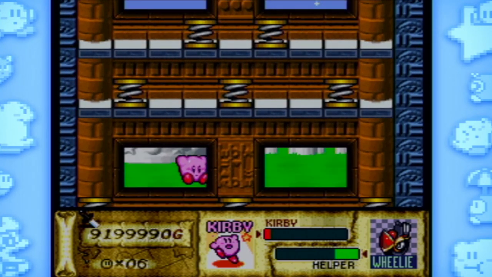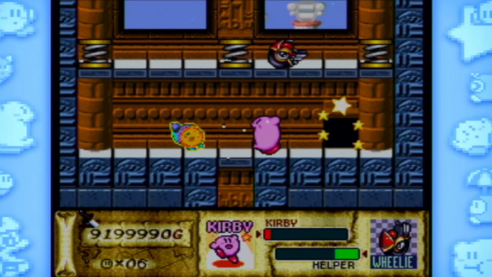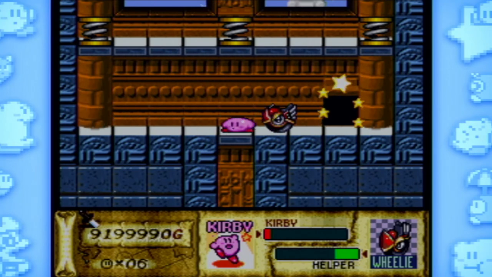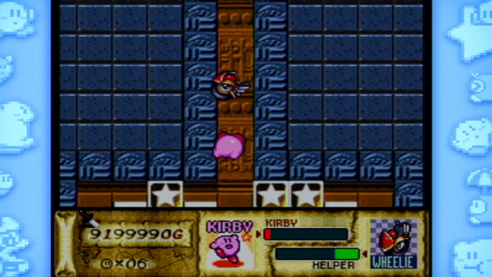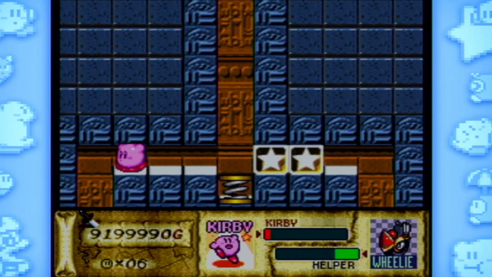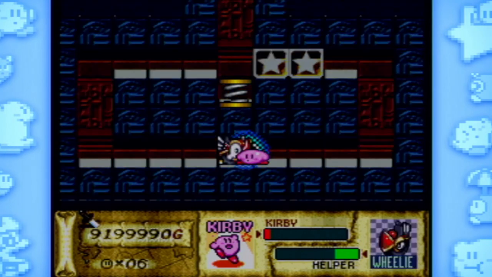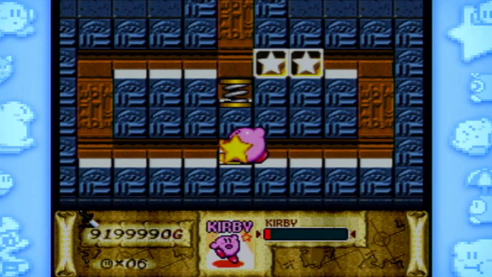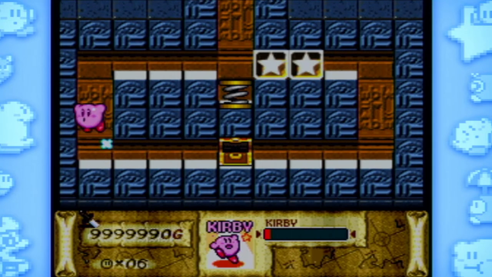Alright, this part is definitely tricky. Whoa! Right, but then you have to do more things than that. You want to go down here. Be careful of that, of course. And then, you would go here. I'm not going to have that anymore. And then you got the Triforce! Yep, we got a Zelda item, a Triforce.